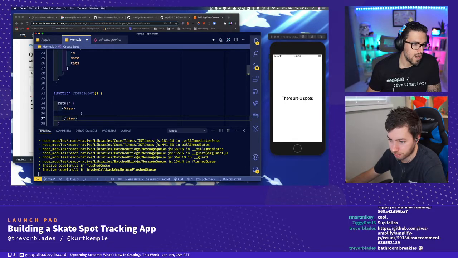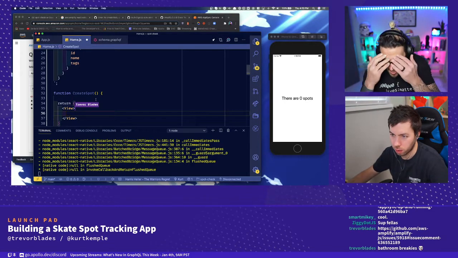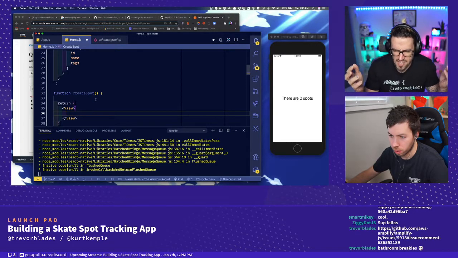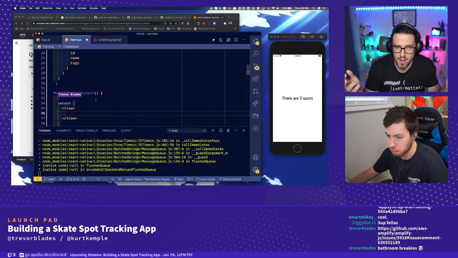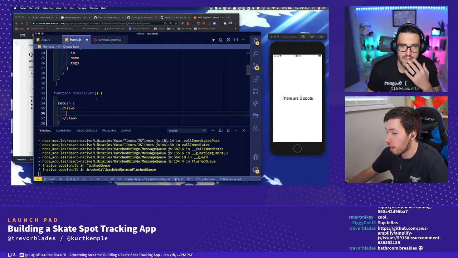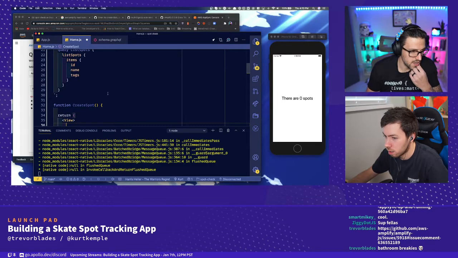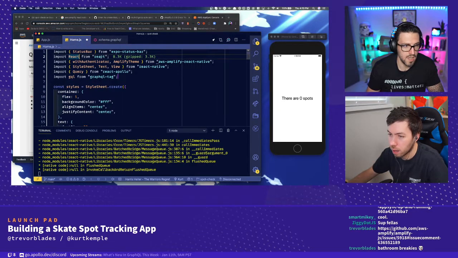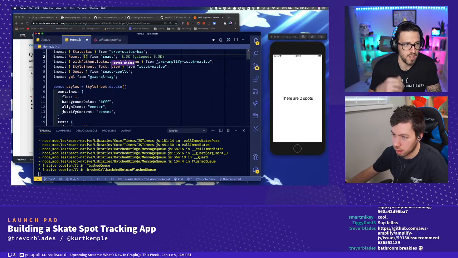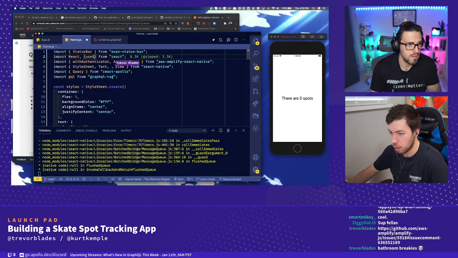I love it. All right, so we've got our view. How do you even do state now? Do I have to make a class, because I need state? No, you can use state hooks. We're using React 16. Oh, cool. So we can still use those hooks, we just can't use the Apollo hooks.